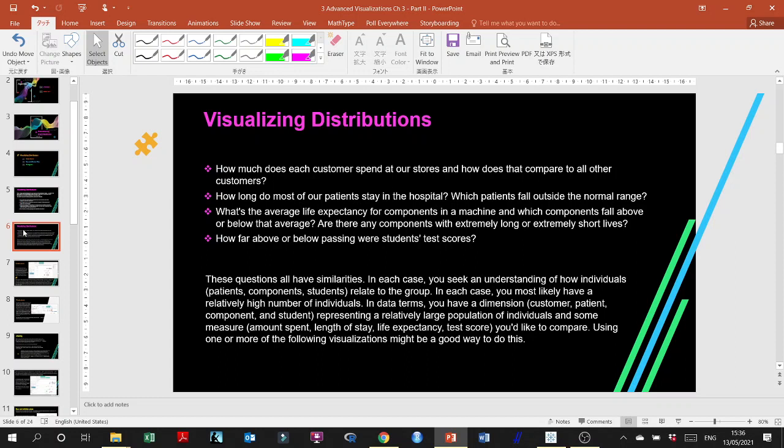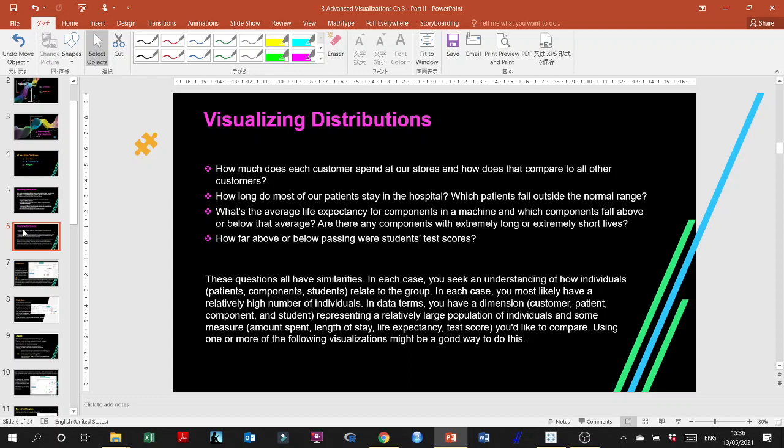These questions all have similarities. In each case, we are speaking about a certain kind of aggregation, or understanding all these individuals, patients, components, students. How do they relate to one another? In each case, you most likely have a relatively high number of individuals.